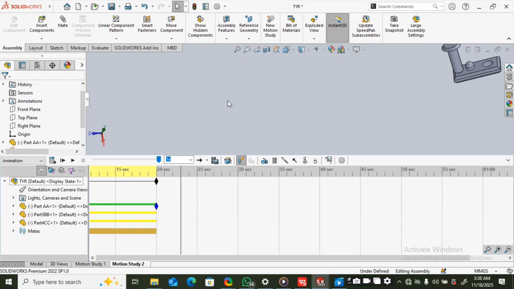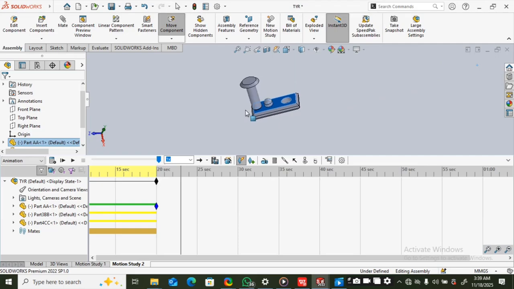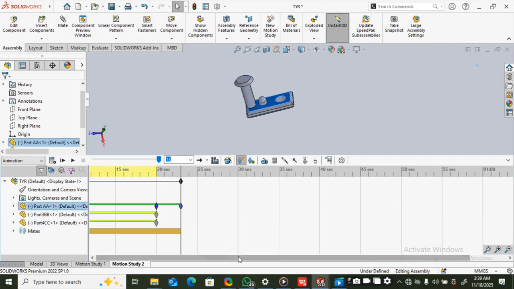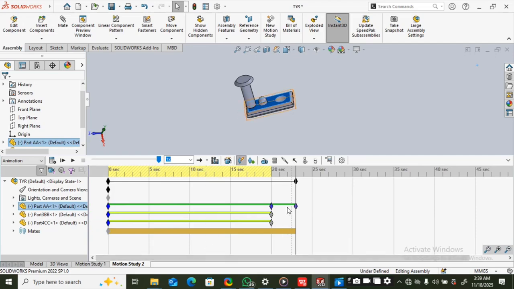but we cannot get the initial because we do not have a key to tell us where this particular model was initially. So now I'm going to take this model back to where it's supposed to be. Let's take this as our initial. Now you can see that by default the motion study has given us a new key, that is, a new motion has been allocated to the timeline, which comes with its respective changes.